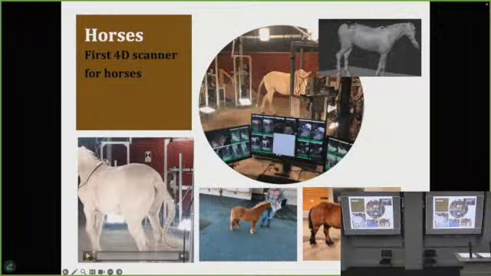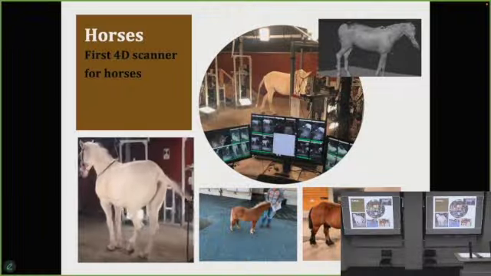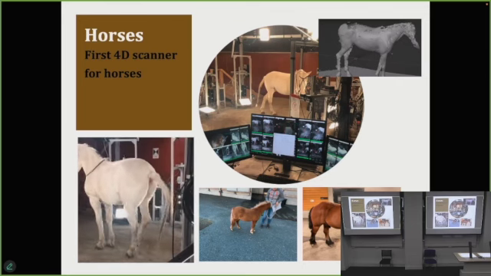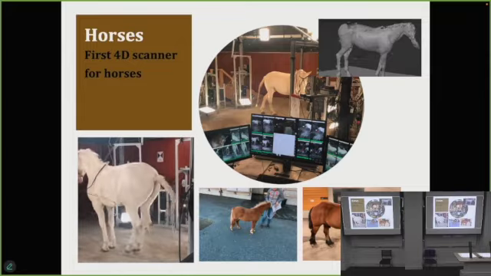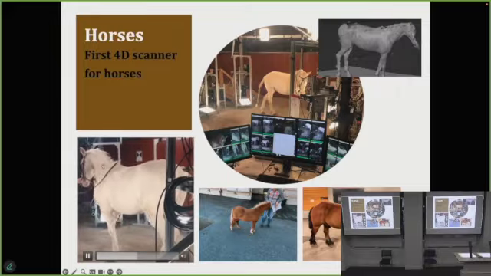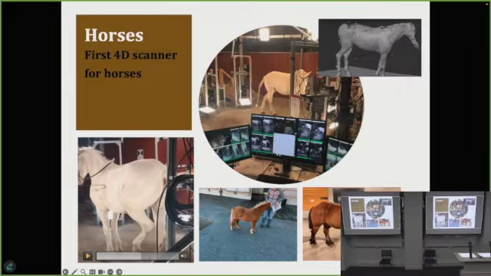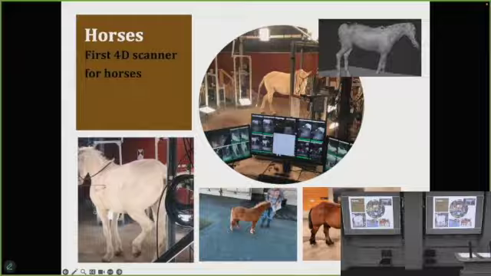And also, we have very well-trained horses that can run on the spot. So these are dressage horses, so we can also capture the deformations during this. They cannot really run inside the scanner because the area is not big enough, but they're very, very well trained. We have scanned so far more than 200 horses, so we have kind of saturated the horses that are viable near the university, so we're planning to move the scanner to have more subjects.